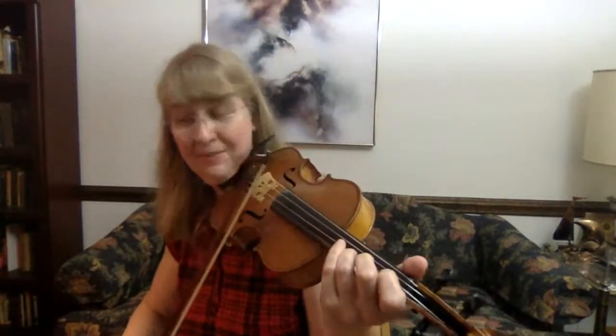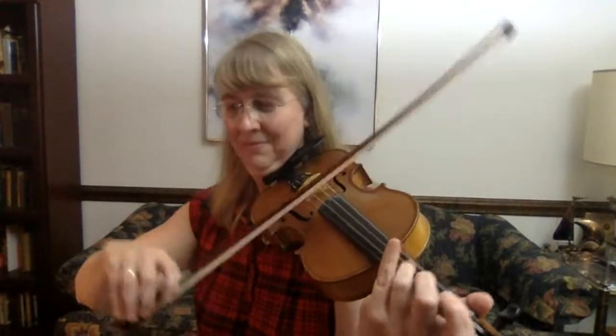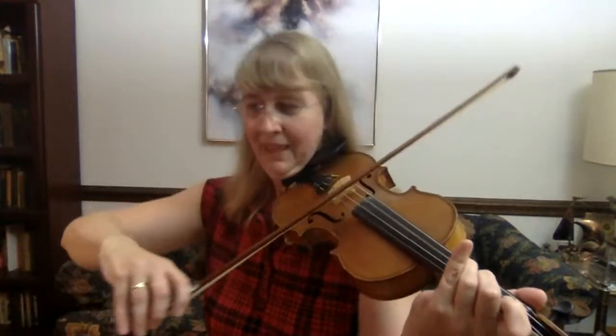Pickup note for the next phrase is a D. So that's really a lot of up and down the F scale, but skipping the B flat in this case. So 4 bars, phrase put together.